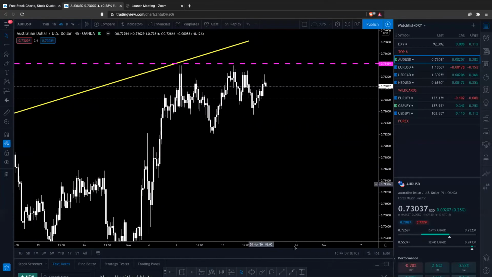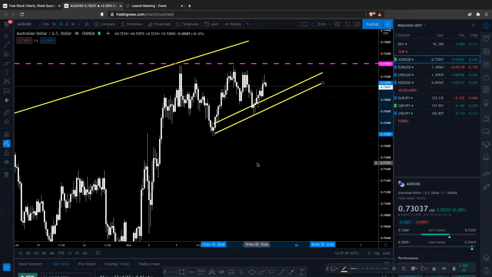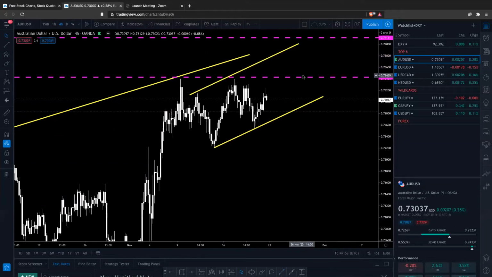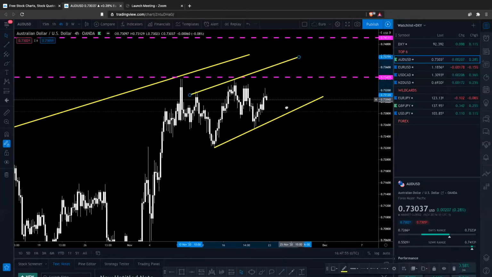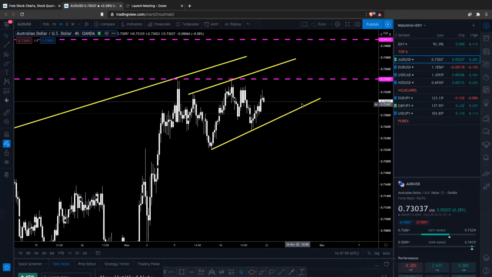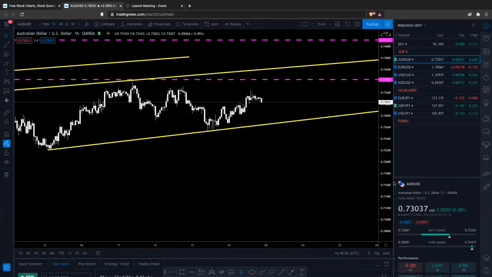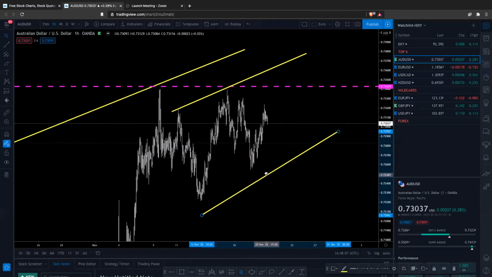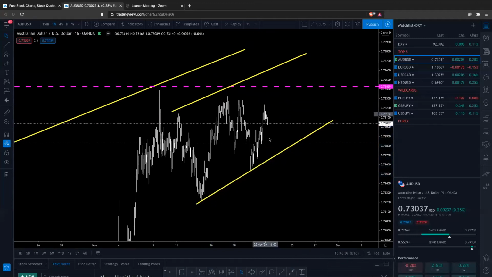Awesome. What else can I see? I can put this in, and if I clone it and flip it to the top, what do we have? It's not perfect, but if I adjust it, it'll be something like so. At this point, again, we have that double top up here, or it will be a triple top.